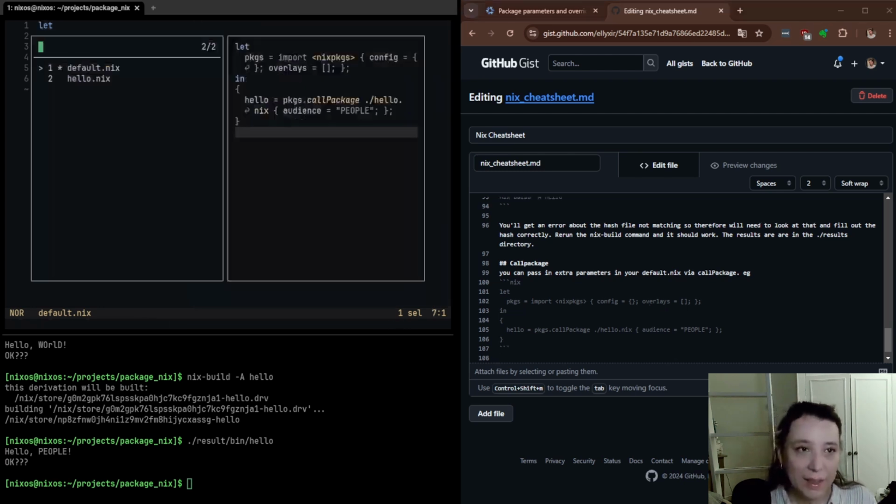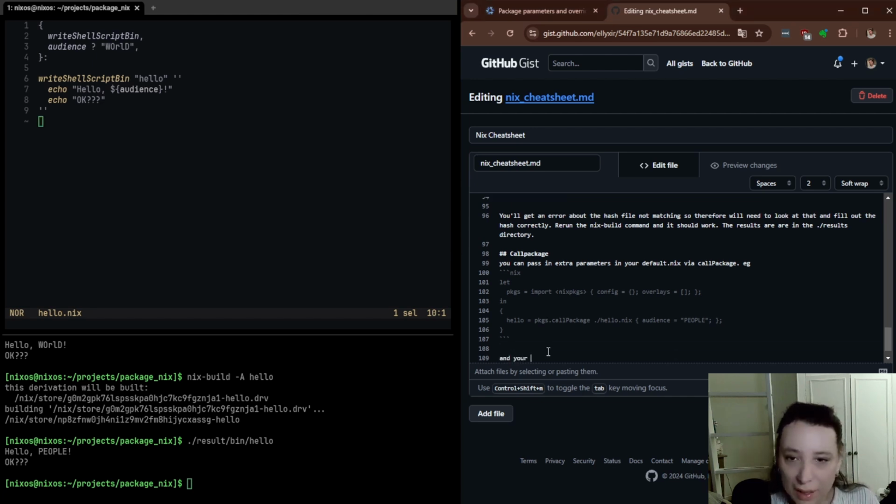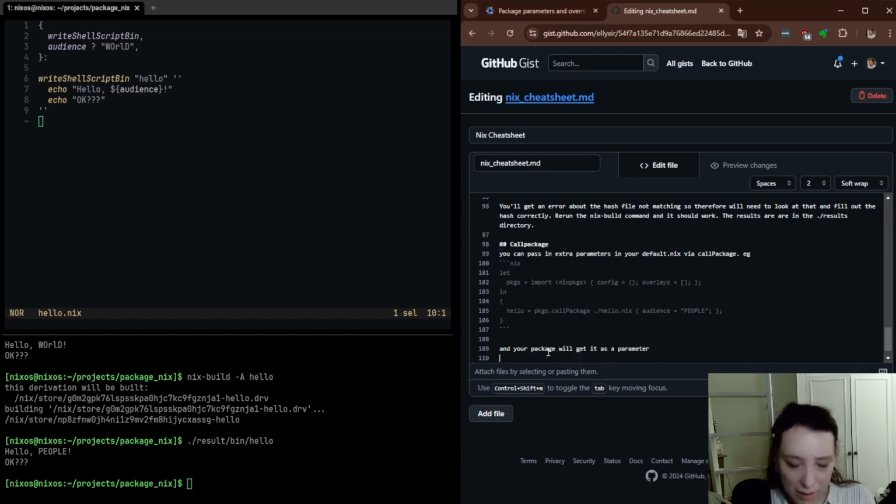Okay, and then you can use it and your package will get it as a parameter like this.